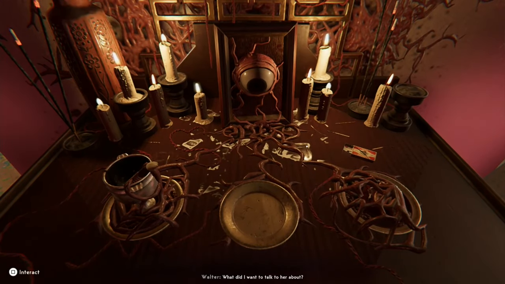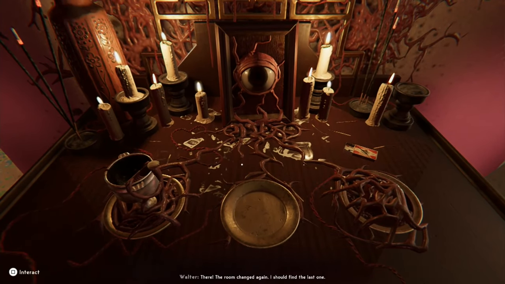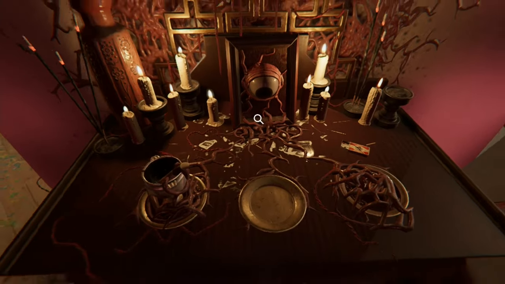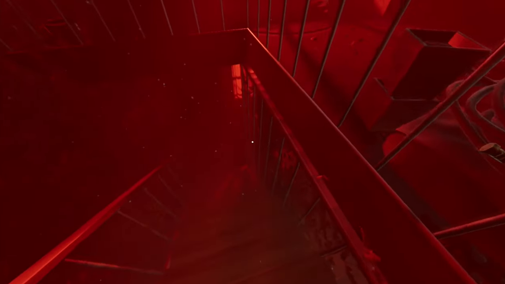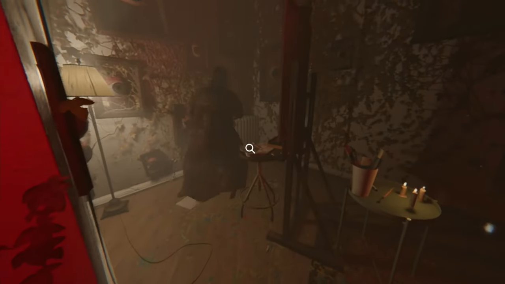What did I want to talk to her about? There. The room changed again. I should find the last one. Start crouching and go downstairs. Go right and slowly go behind her. The third item will be on this small table, you can grab it from far away.